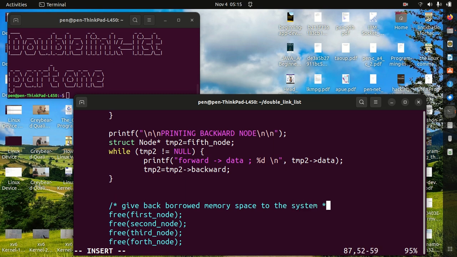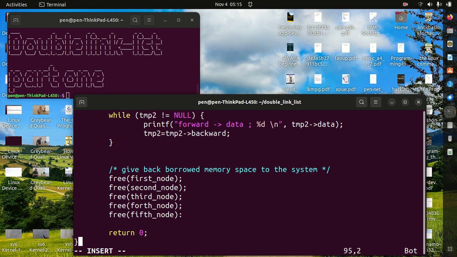That's what it just means. So we are giving back what we borrowed. Malloc allows us to borrow, while free allows us to give back. So give back borrowed memory space to the system, and that's all. So let's go compile now, and our program will work very well.